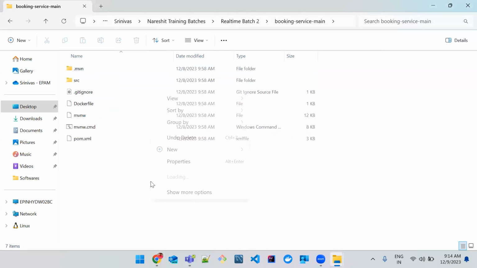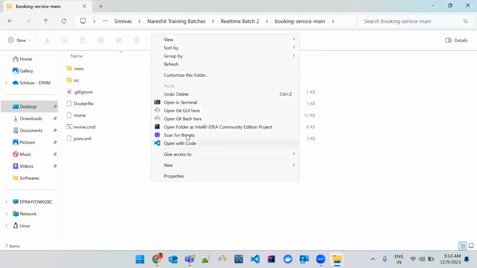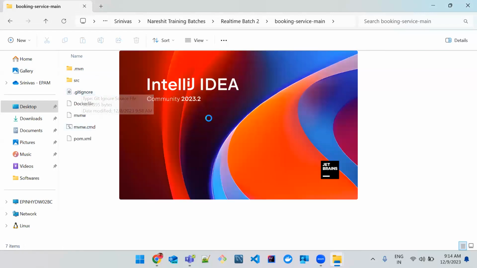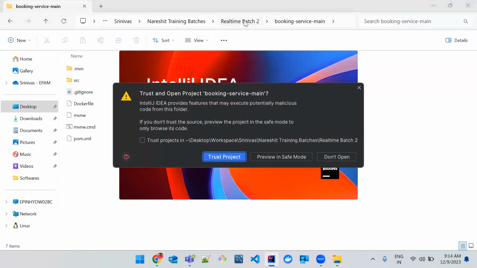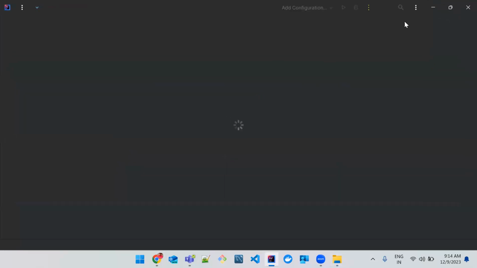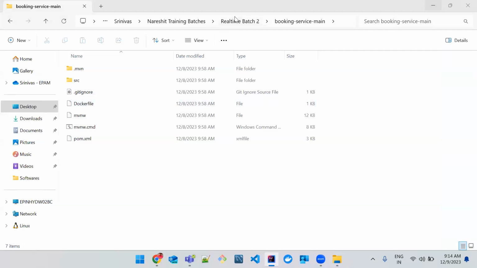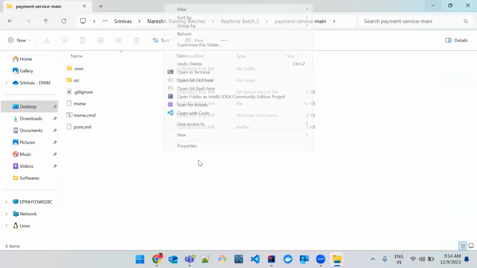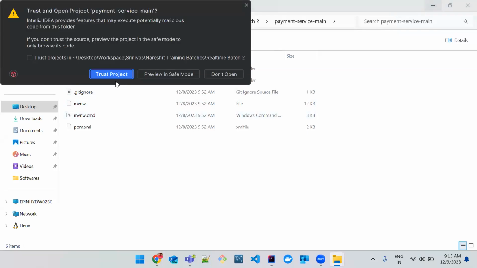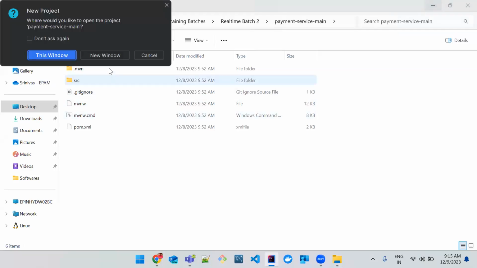Let me go to this booking service and open this one with IntelliJ IDE. First project. This has opened. Now I'll just go to this payment service. And I just wanted to open this one with the IntelliJ IDE. First project and a new window.